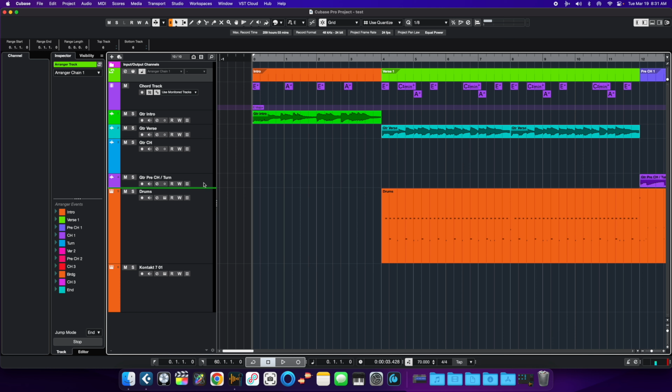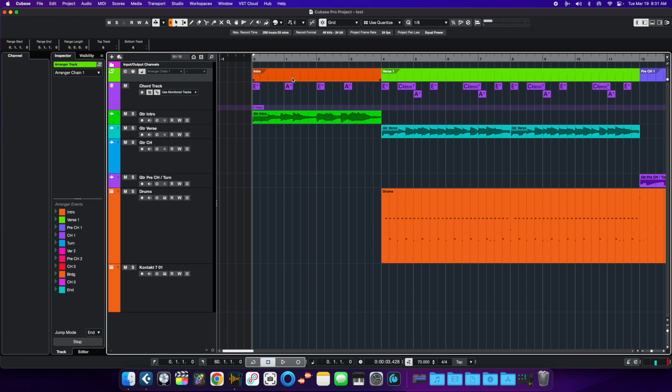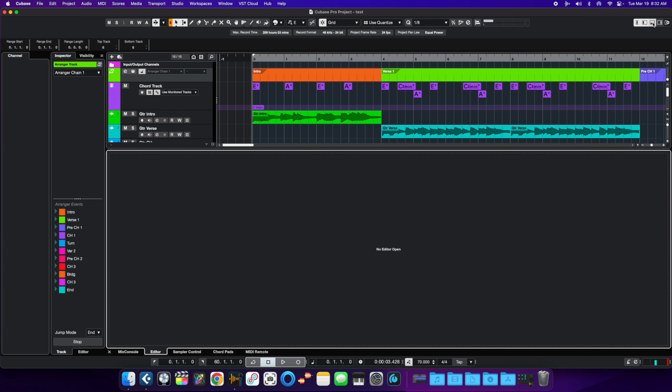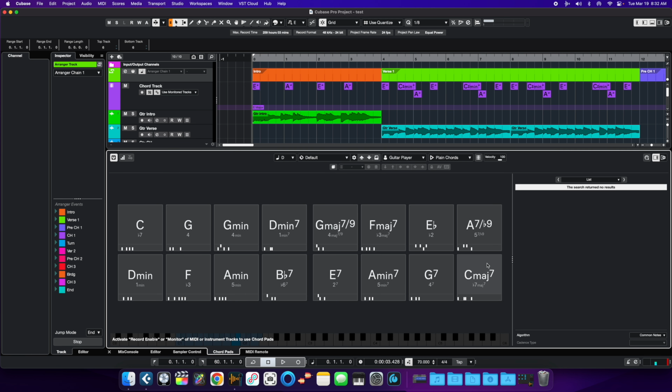And man, the arranger track, holy cow, it makes Studio One's look ridiculous. There is way more than meets the eye on this thing. You can do so much with this arranger track. I've got it highlighted and you can see everything over here. I can create different variations, different arrangements. I can commit them. I can open them in a whole new session. There's so much stuff you can do with it. And another reason I really dig Cubase, going back to the chord pads, these things are so awesome.